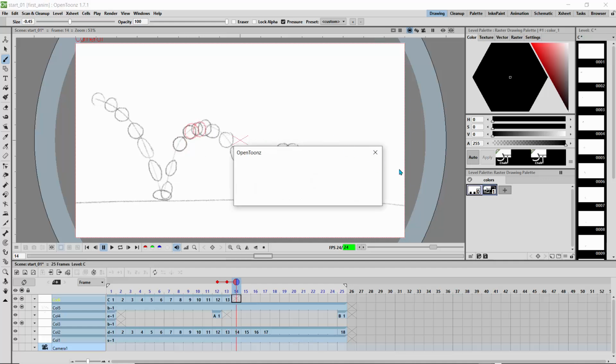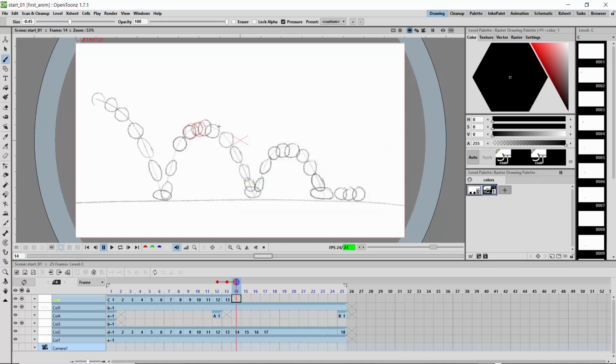So I think OpenToonz is trying to either autosave or auto crash. So good, hopefully it's the good news. So we don't have a drawing here yet because we see this box is empty. So let's draw this. 15, and it's no problem if we run out of frames. All we need to do is just extend this and extend our hold.